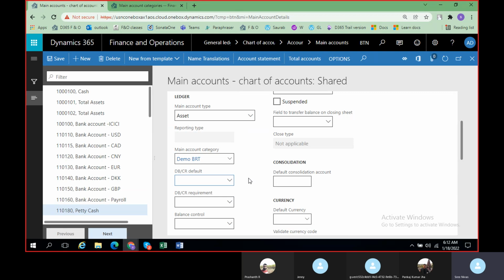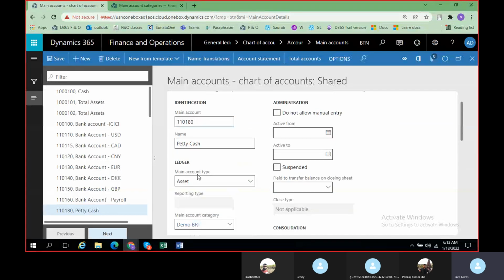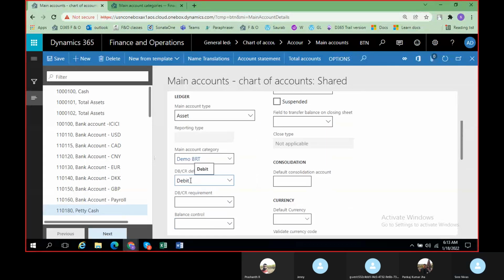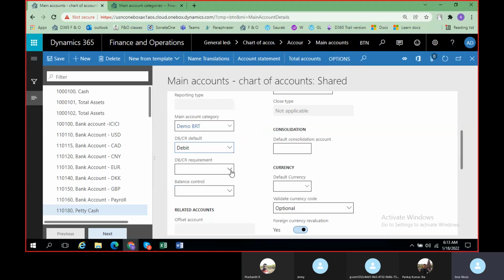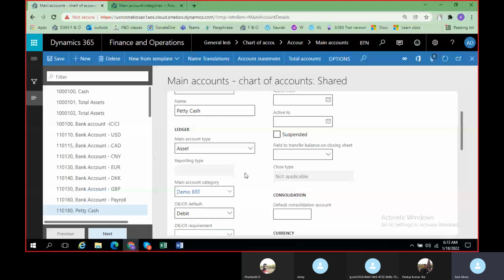Depending on the nature of the transaction, you can give it should be either debited or credited, or by default it will show. The moment you select the main account type, it will be okay. Now default it requirement. So you know that this petty cash will always be debited. That means whenever, or it should be always, for example, instead of petty, we'll take any expenses, any maintenance expenses.